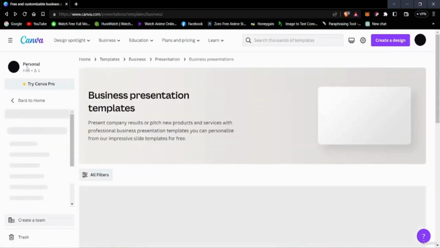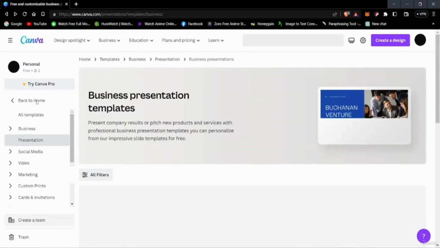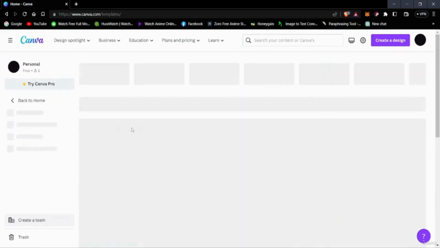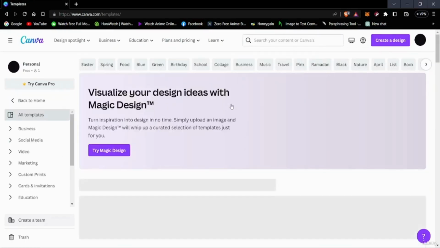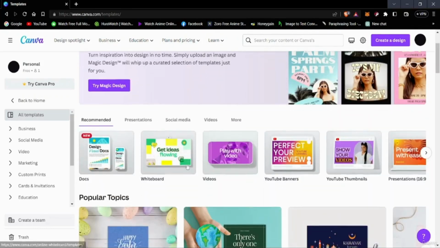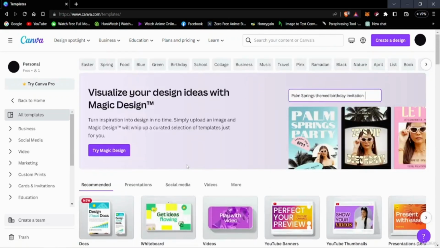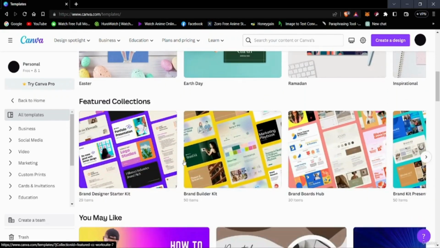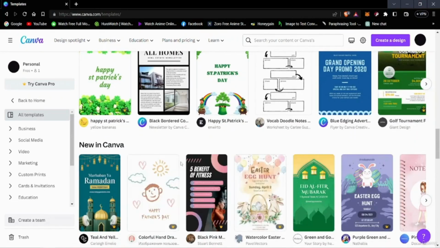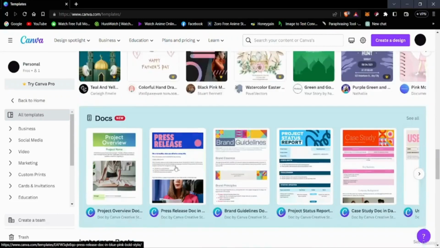All right, and then we're going to go back to the home, and now we have the templates here. Now I kind of touched on the templates before, but that was with some other topic. But the templates, there are tons of templates in Canva, and you can use templates from any categories that you wish.